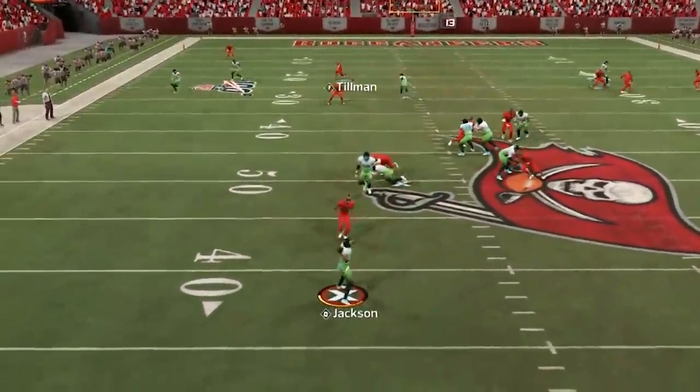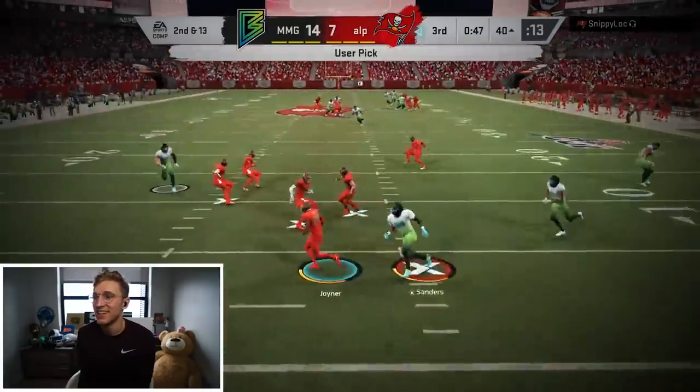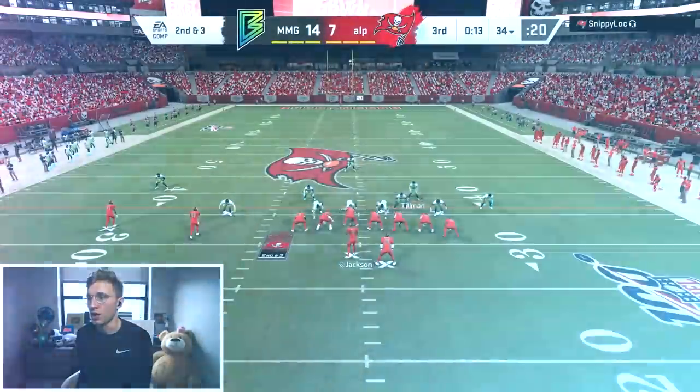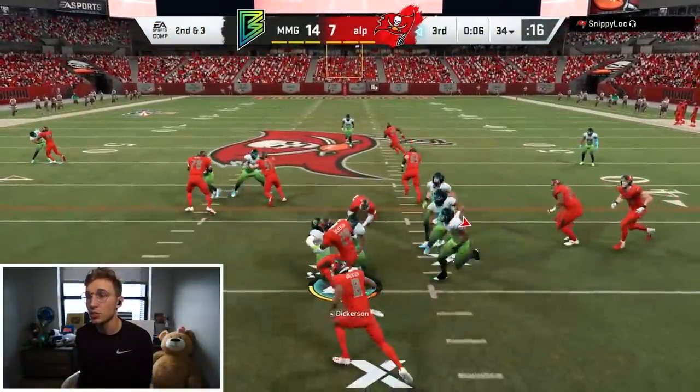I'm throwing it right there. Damn it. Overthrew it by just a little bit. Now he turned the ball over. All right, this is a pass, I feel like. Touch pass. Touch pass read option, basically. Third and six. This is actually a really big stop if we can pull this off.